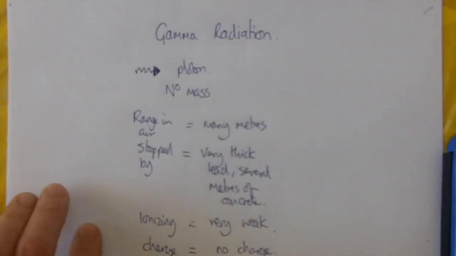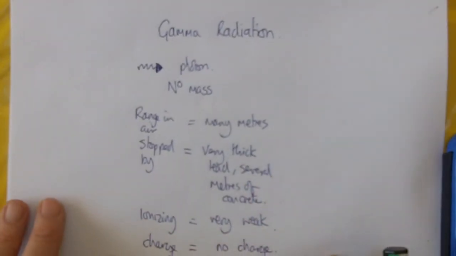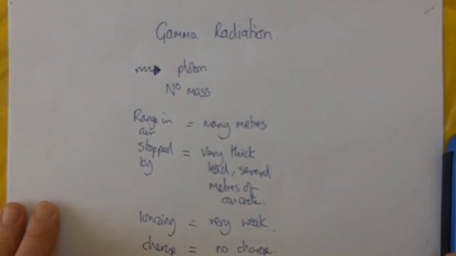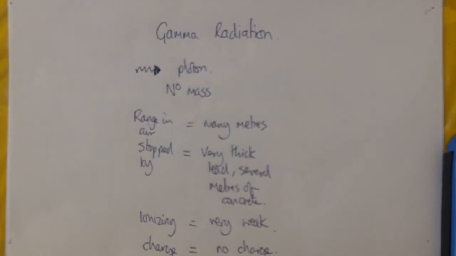Okay, so not a huge amount of detail on gamma rays, simply because we've looked at gamma before and we know about its uses. So gamma is a high energy EM radiation. Remember, if you think of the EM spectrum, gamma ray photons have the most energy of all the photons in the EM spectrum. Again, gamma rays have got lots of uses, particularly for sterilizing, because gamma rays, being ionizing radiation, have the ability to kill living cells.